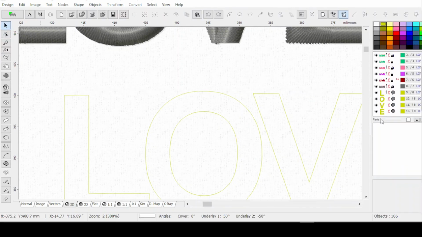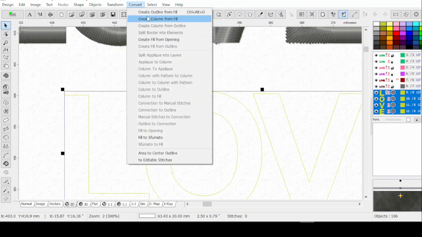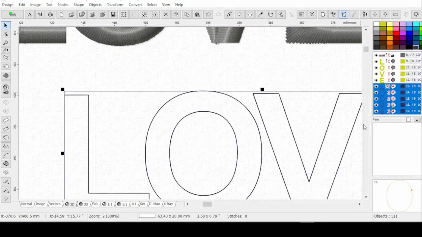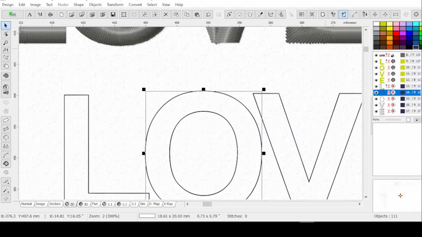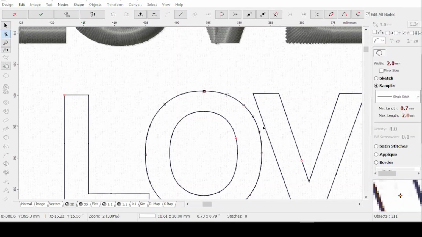Whoops. If I selected this and did convert, create outline from fill, if we took, say, the outer O and did edit, we don't see any connections here.